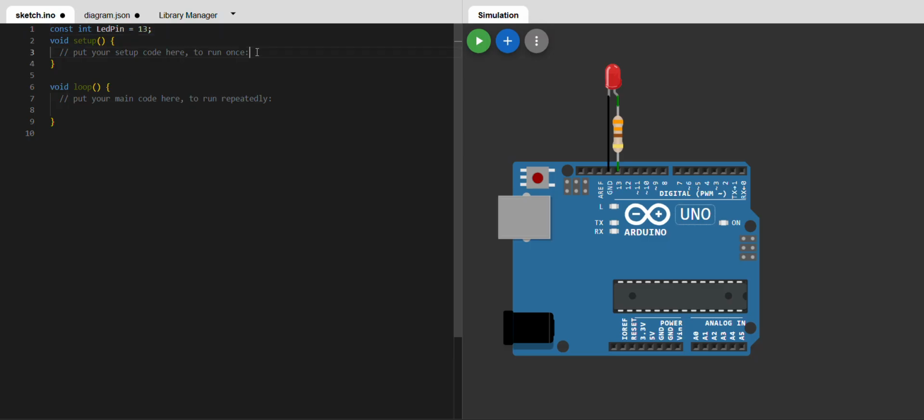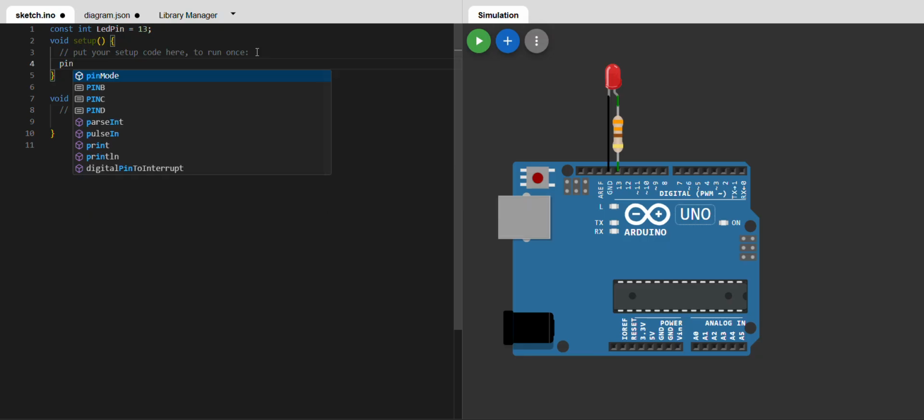For that we have a function called pinMode. It is a function or method that we have to mention.